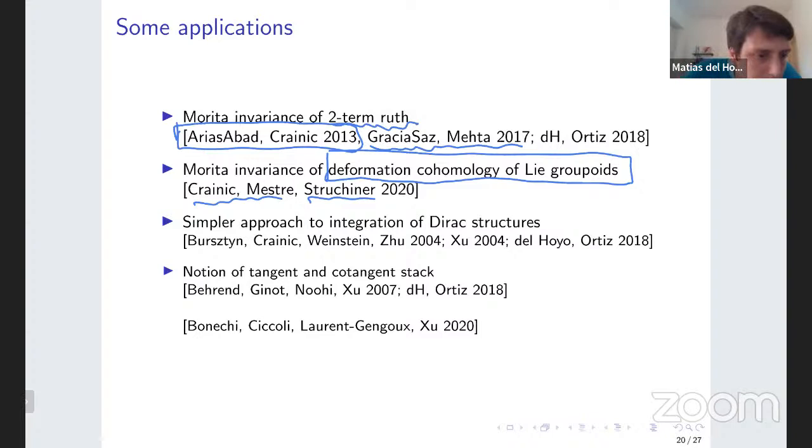I am localizing as a category, baby steps, let's say, no? I agree with you that there is higher information and we should keep track of it. But as a first approach to the theory, I localize it as a one category. So to be precise, to do this localization, I have to first identify the morphisms of BV groupoids which are homotopic. And then it turns out that you don't need to do anything else. So there is no localization at the end of the day. It agrees with the localization, which is something good, because we want to have this. But since every weak equivalence has a quasi-inverse, it's just modding out by homotopies, okay? This is the localization in this case.